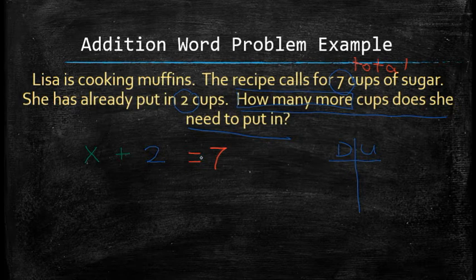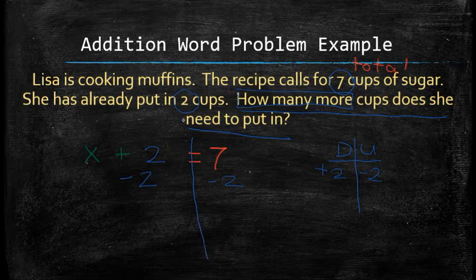We know that the operation that we're working with is addition, plus 2, and in order to undo that, to get rid of that 2 and get the variable by itself, we need to subtract 2, of course, from both sides. So minus 2 here, minus 2 here. I noticed that a number of you like to put the line here to organize your problem. So then you have x is equal to 5.